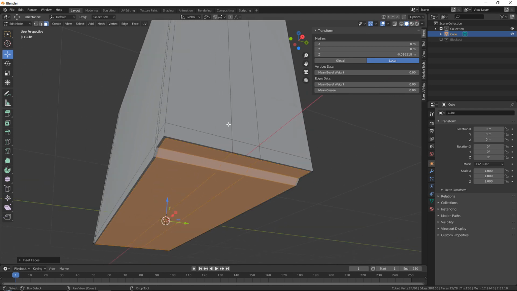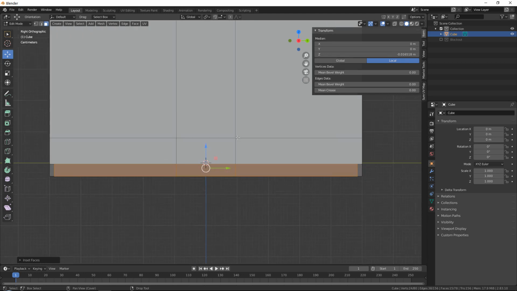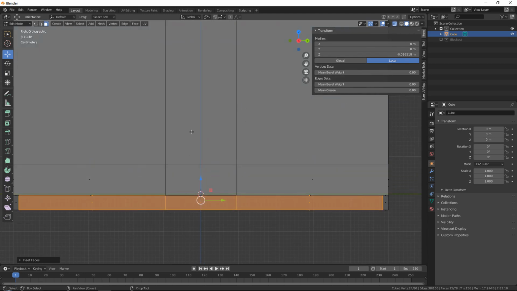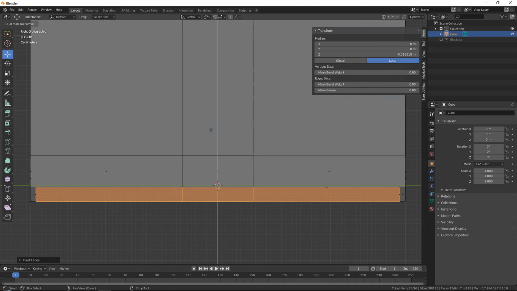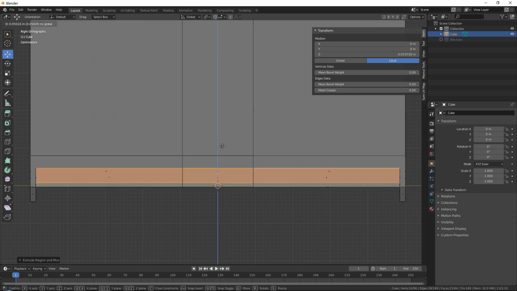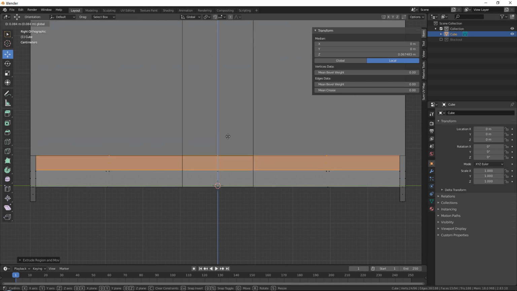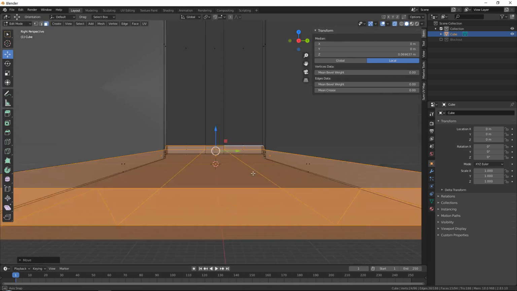And once that is done, I probably want to go to my, let's say, right view. Press Alt-X to go into X-ray mode, or you can do it up here. Shift-E to extrude. And then I'm just going to right-click. If you do extrude and then the right-click, it will just stay into its place. Which means that now you can just freely move this up and down. And I can just say like, okay, I want to move it up until here. And you know why I'm doing that. It's just because of this little piece.